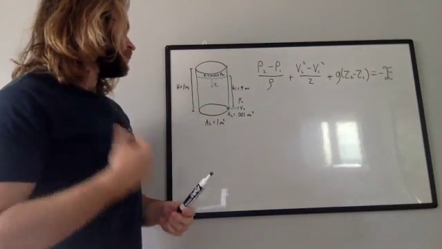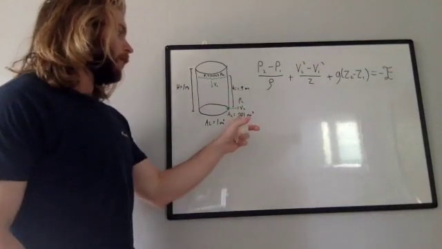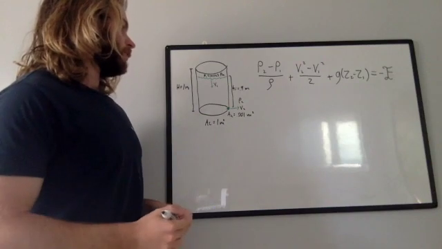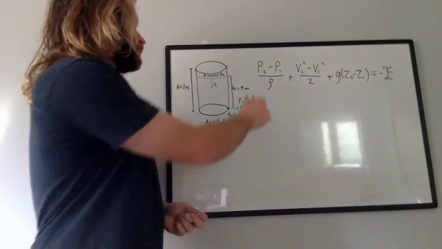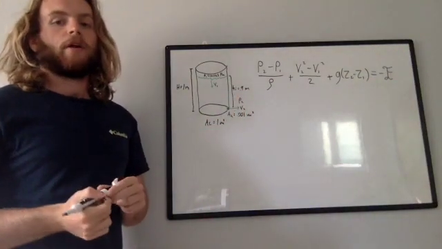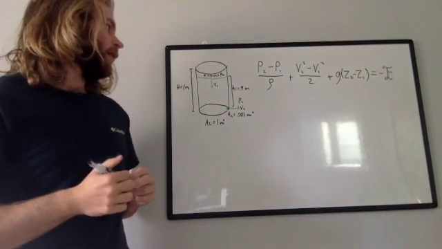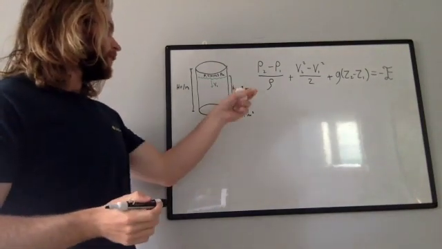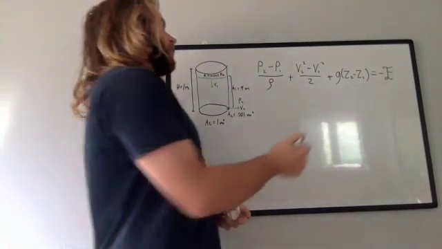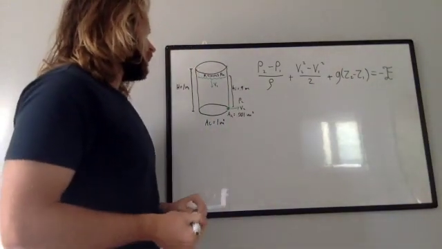And then we are also going to have that the area of this hole is going to be 0.001 meters squared. So we're going to be using that as well. And we also know that this pressure outside of the cylinder is going to be P2. That is going to be 101,325 pascals as well. And yeah, since we have all these P2s, P1s, and V2s and V1s, we can go ahead and use our Bernoulli equation over here. And we can go ahead and hop into that now.